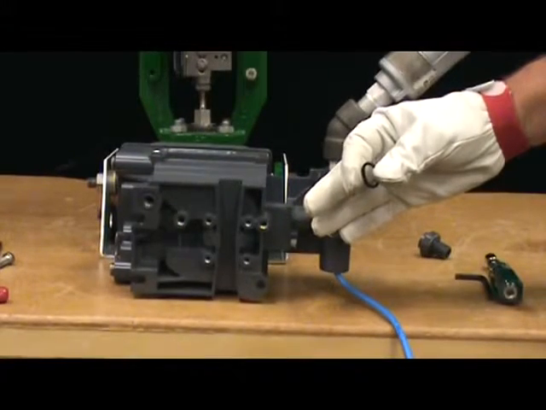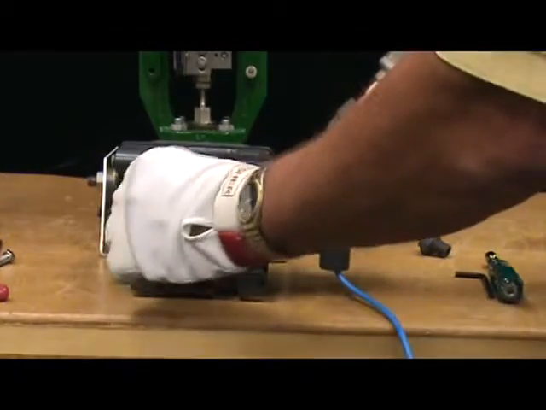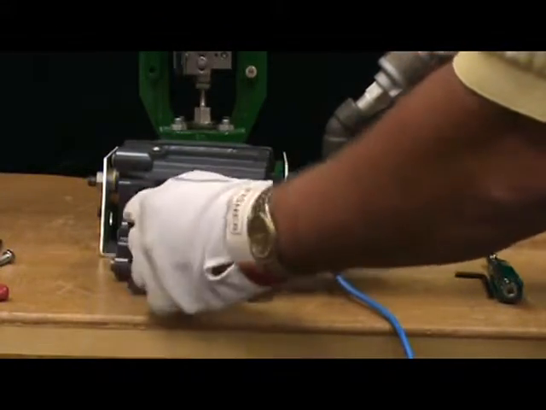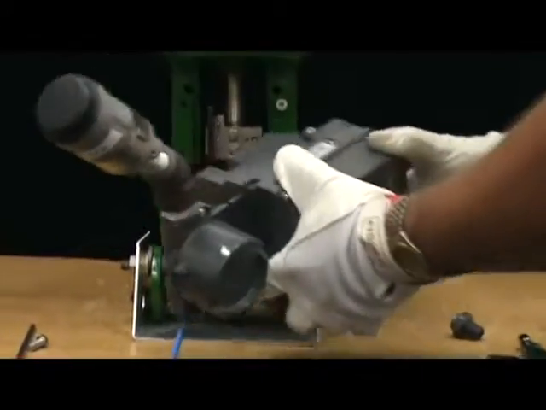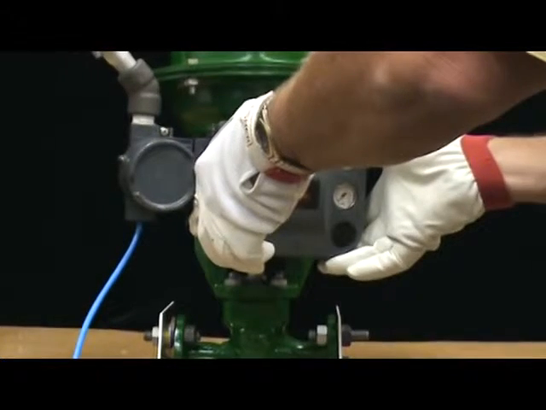Place the O-ring on the DVC-6200's pneumatic output port. A little silicone grease comes in handy to make it stick there. Now install the DVC-6200 under the two cap screws that we have installed.